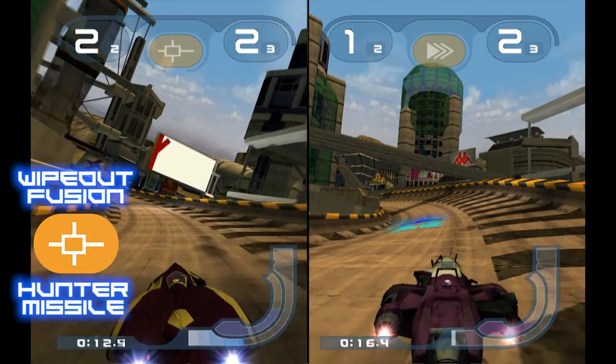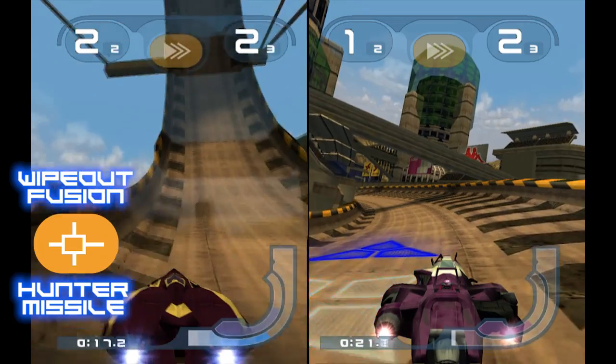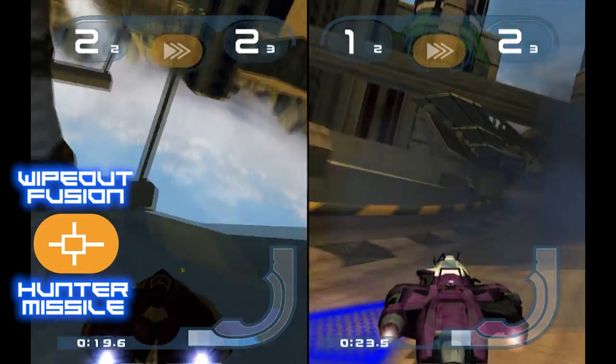The final variant of the missile introduced in Fusion was the Hunter missile. This was a fire and forget weapon only available in multiplayer that automatically homed in on the leader.